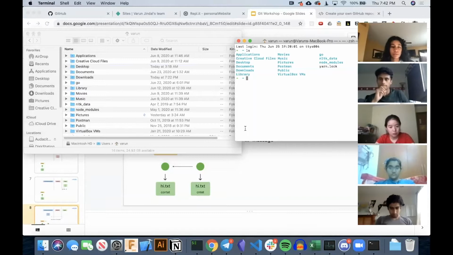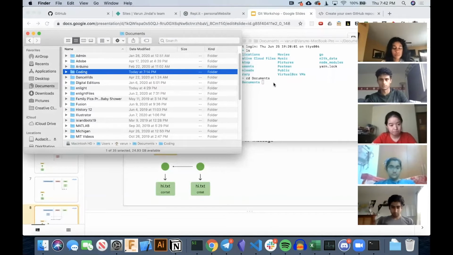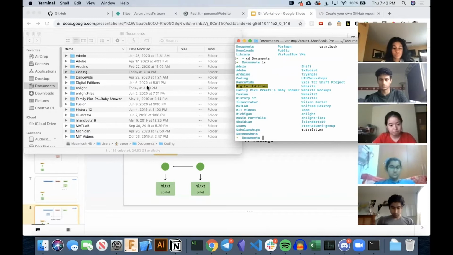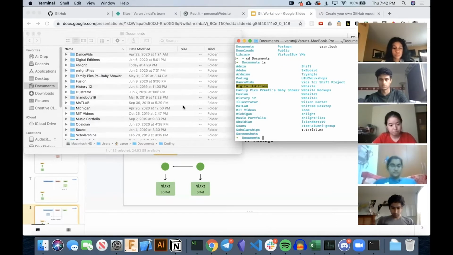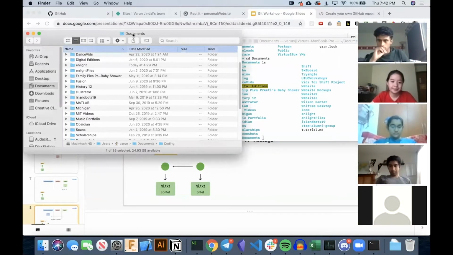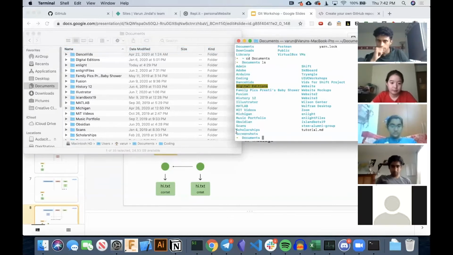So if you notice, this is all the same. This is just listing, just like it is in Finder or File Explorer. So we can go into our documents with cd. cd means change directory. And now you'll notice if I go into documents here and I list my files, ls or dir, they're exactly the same again. So command prompt is just a super fancy file explorer. But what's cool about the command prompt is that you can run commands.